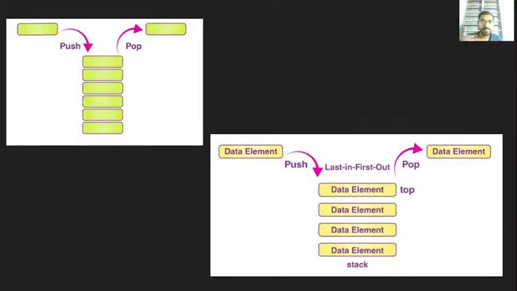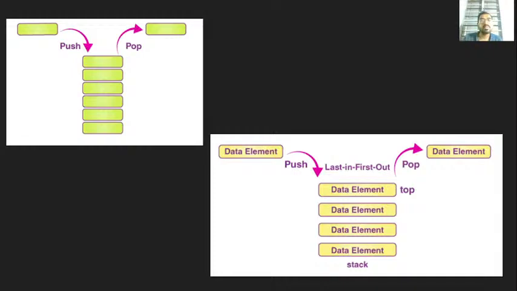Let's see the theoretical concepts. Push and pop are the two technical operations used in stack data structures.